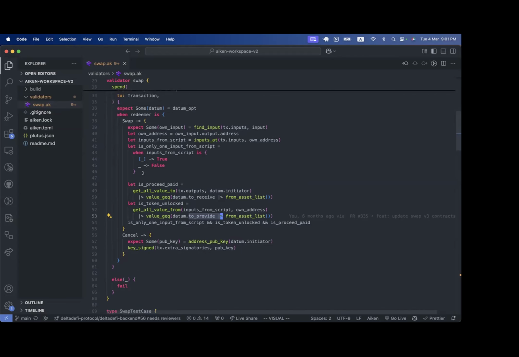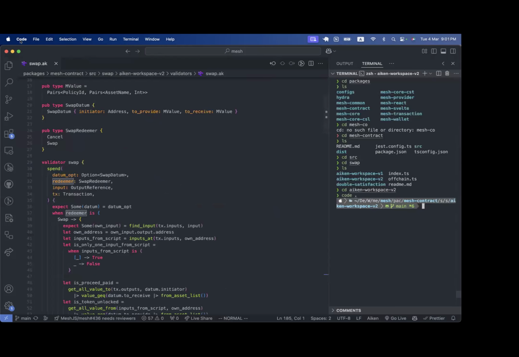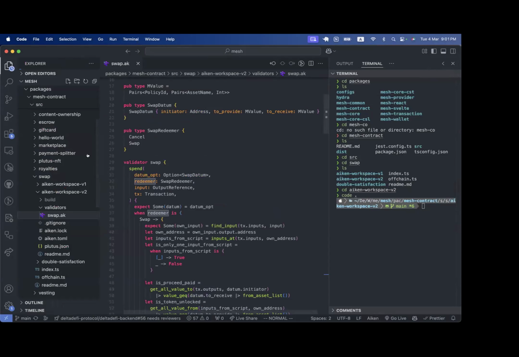Yeah. So the vulnerability I want to talk about is indeed here. If you very straightforwardly want to implement the contract, you might just jump to check the settlement, like whether I have received the value I want to receive, and whether the order swapper has received the value they want to receive. It is very straightforward, but let's take a look at what will happen if we skip this check. We get into the back contract part here. From here, we've got a folder called double satisfaction. So let's take a look.